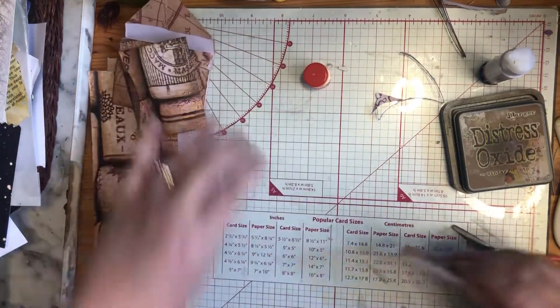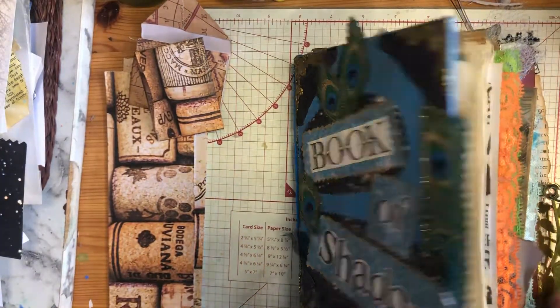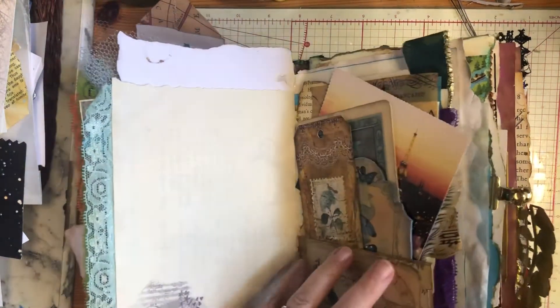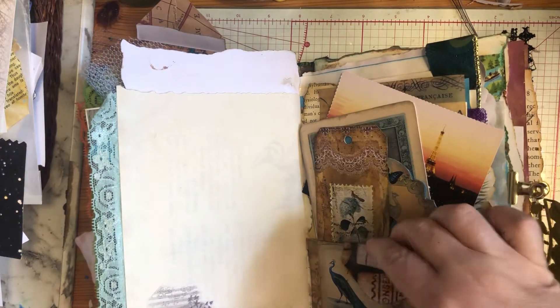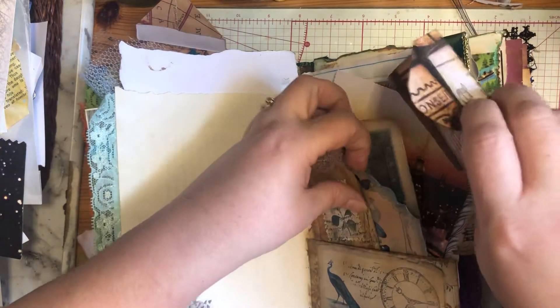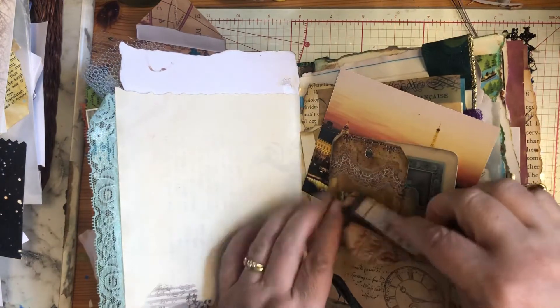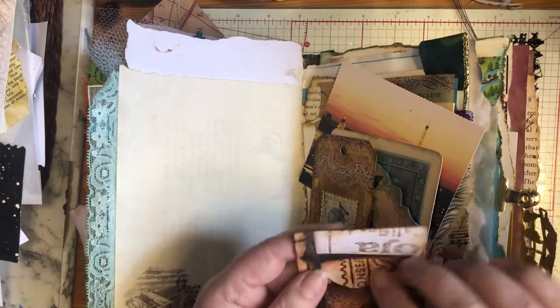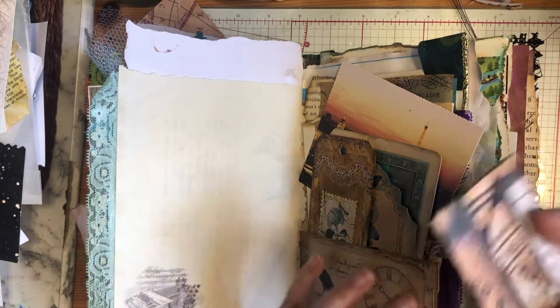So let me show you where I would put something like this. I like to fill my junk journals up with lots of treasures. This is one of my junk journals I'm working on right now. I'm not finished it yet, but I'll find a tuck-in spot here. We could tuck it in like some place like this — that flap would go over and tuck in. You can tuck it in tight or on a corner. You could even tuck it in on one of the cards and have another card holding it down. And don't worry — if you tucked it in and it's still flapping, by the time the book is closed and someone opens it up again, it'll be nice and flat. Don't try to seal it down because you're going to be going in and out of it so much that it'll become a pain.